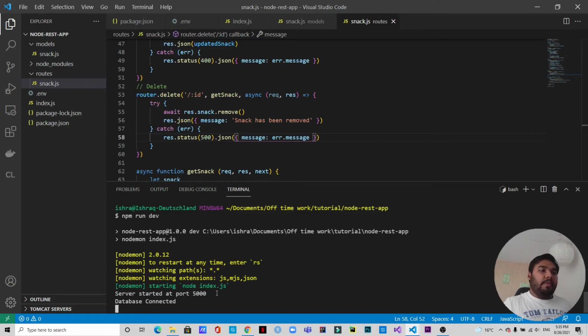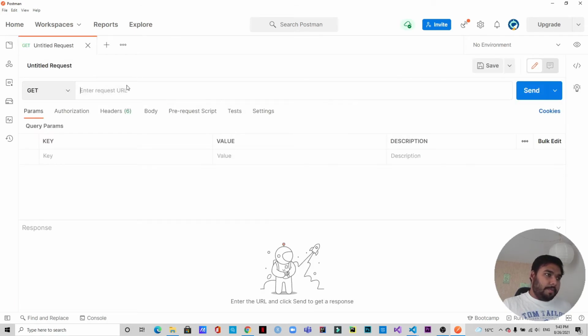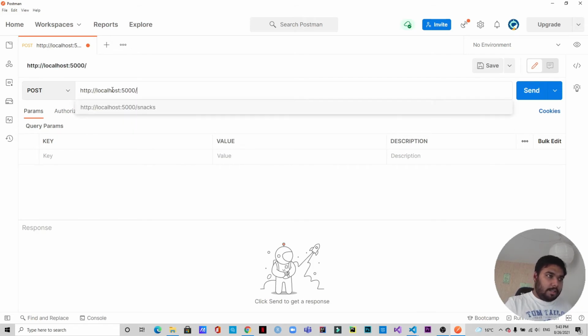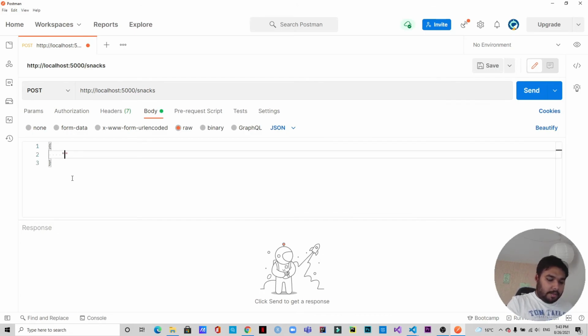So now let's move on to Postman. As you can see that we are in Postman, let's have a post request to http://localhost:5000/snacks, and you can see that here is body, and we want a raw format, that is JSON. So what we're going to do is create parameters with a name.